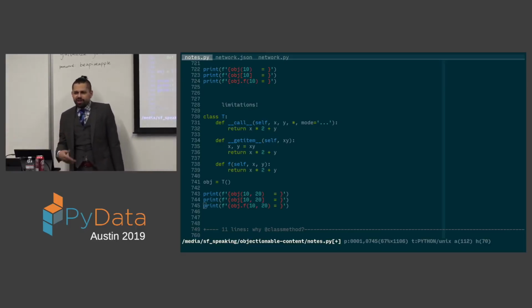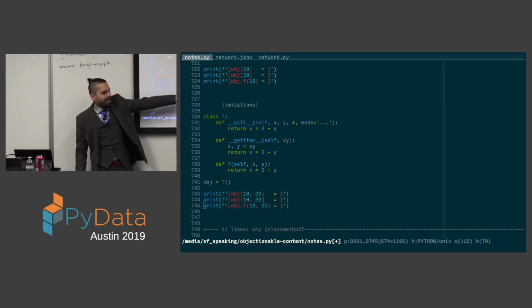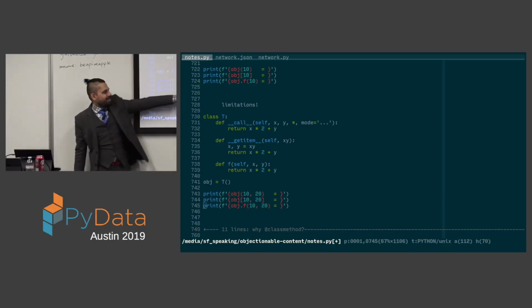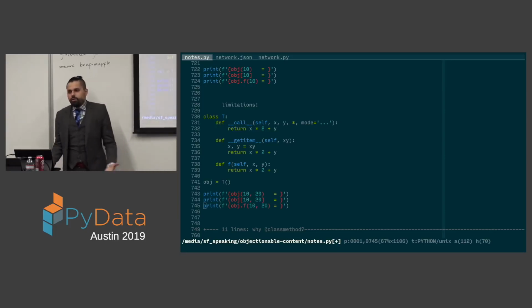But where this really breaks is, what if you need to use keyword arguments? There's no possible way to add keyword arguments in this structure unless you start mimicking JavaScript, passing objects to functions. There's no other way to add keyword arguments here with the nice syntax, whereas with your call, there's a way to do keyword arguments.